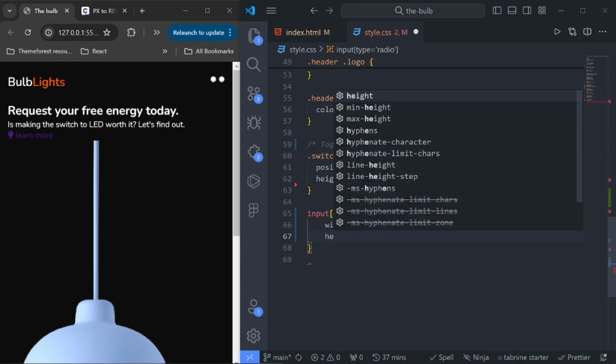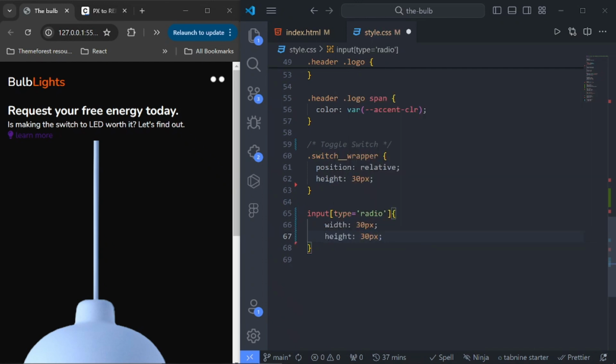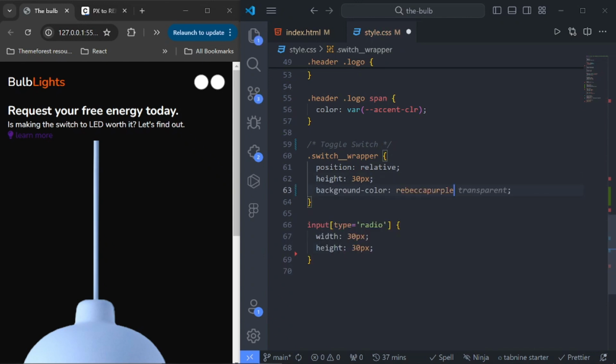So height should be 30 pixels. Now once we bring this back to the Rebecca purple, you can see that the height is matching the height of this parent class, which is the switch wrapper. As you can see, we're having the same values right here.